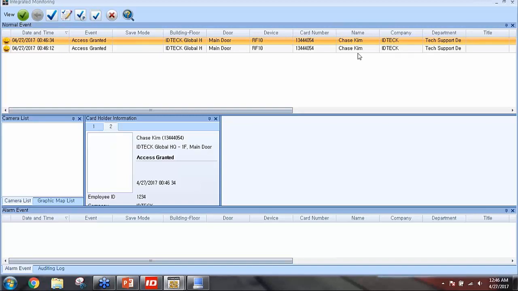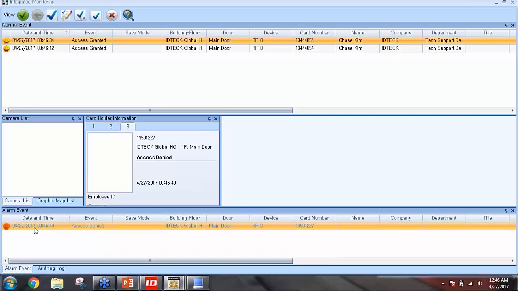Now, what happens if I scan an unregistered card to the reader? Let's test. There you go. At the bottom section for alarm event, you will see the event that says access denied with the wrong card number, unregistered card number.